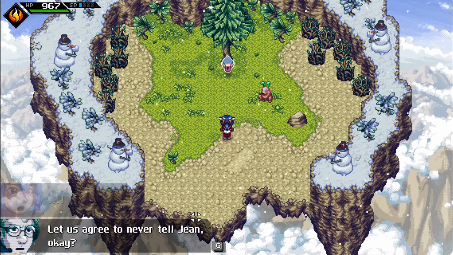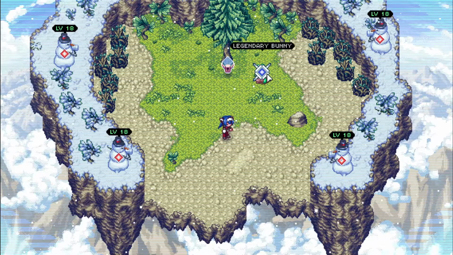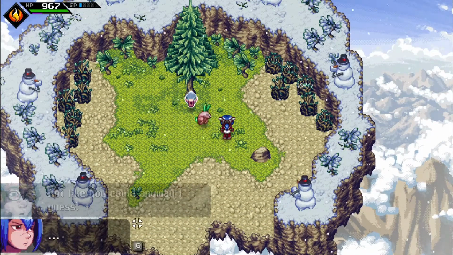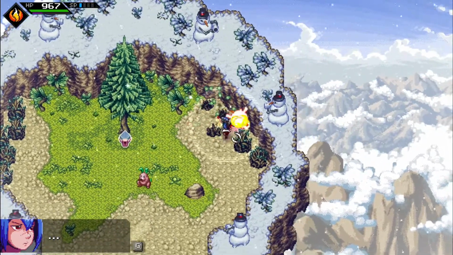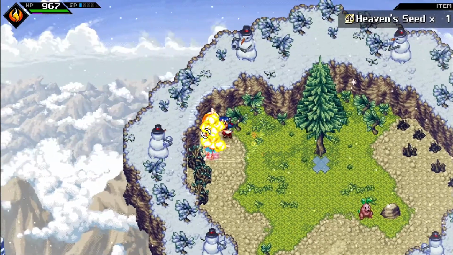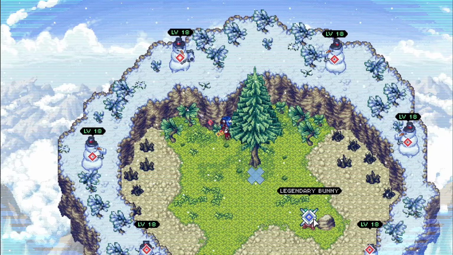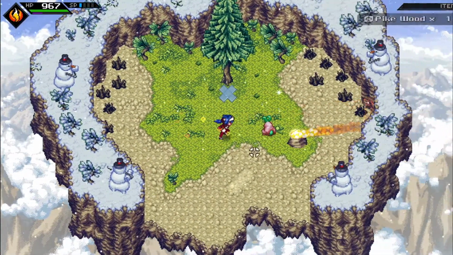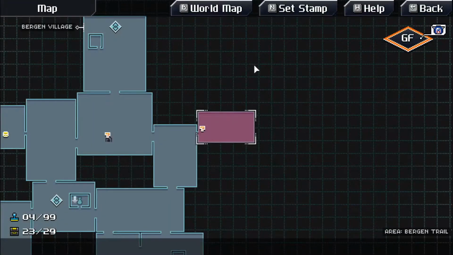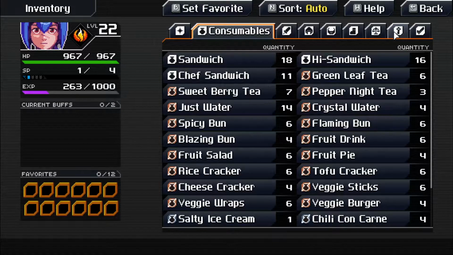Let us agree to never tell Gene, okay? Oh man, I hate this part where we forget to tell Gene. There's actually a legendary bunny. He's right here. Not like you could anyway, I guess. So you get the Heaven Seed. And it's really weird. We have some Kurodos, we have a legendary bunny, but he doesn't really attack us. It's a weird area, but we do get a chest. I want to actually check the item. We got a legendary seed.